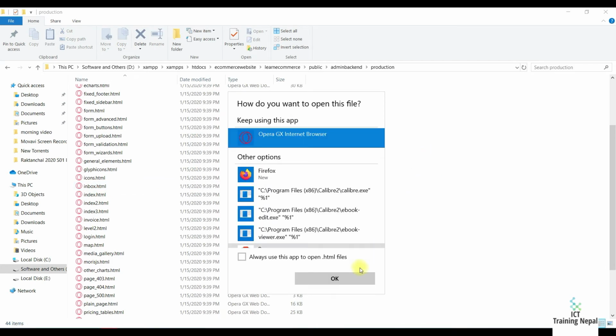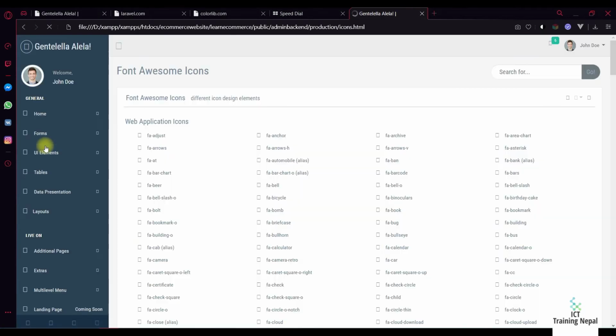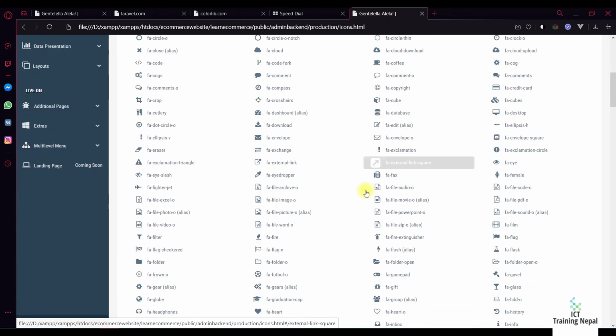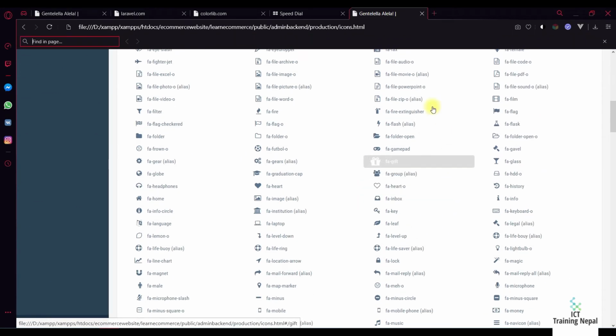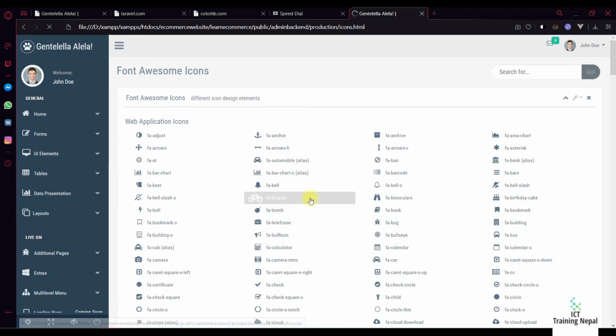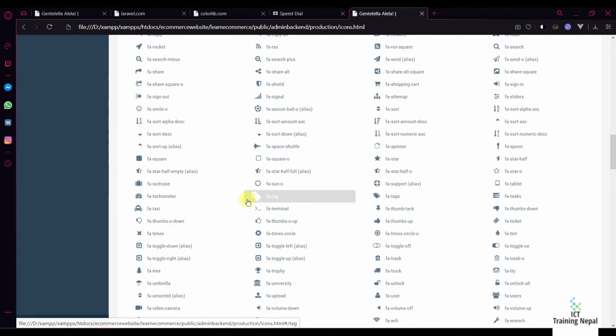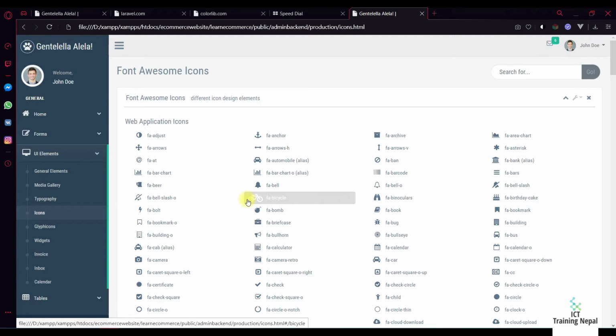And we need some icon, right? So we need some icon for update. Maybe we will be needing not this icon.